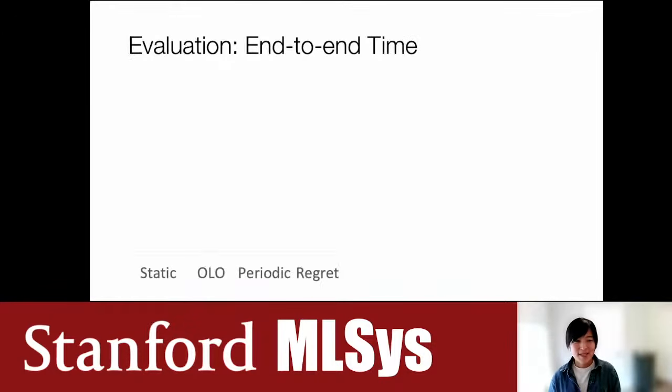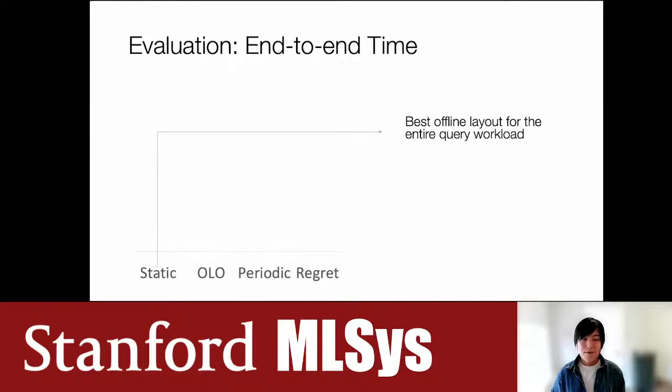And again, let me jump straight into evaluations and show you how well this works. For this evaluation, we compare the end-to-end time for both query and reorganization using a standalone Spark setting. For the methods, the static baseline is basically the best single layout you can build for the entire query sequence if you know it in advance.